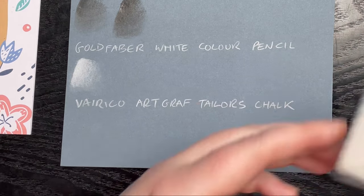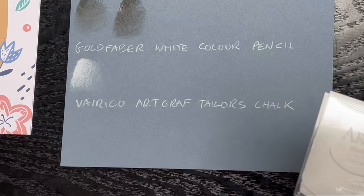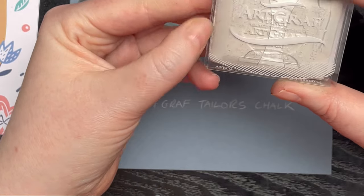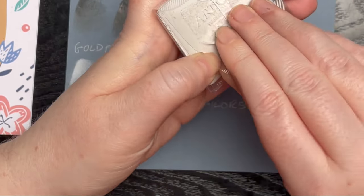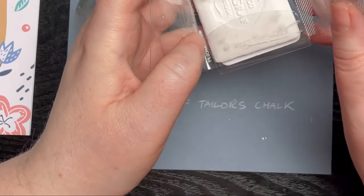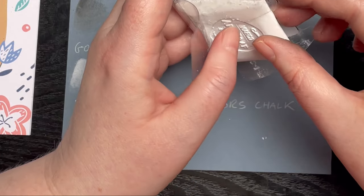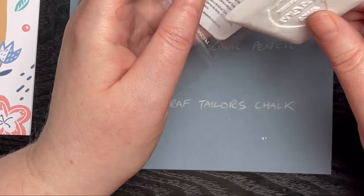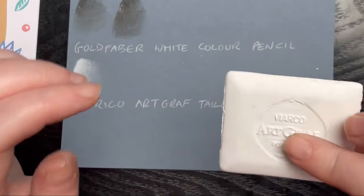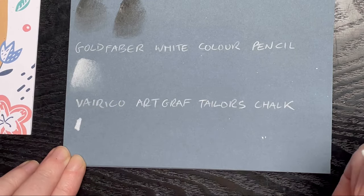So let's open you up. Oh, it says it's water soluble as well. I'm probably not going to get water in though, can I? Do I have to make things water soluble? Is this not messy enough, guys? This is about to get messy. It feels wet. Why does it feel wet? Okay. And let's... Here it goes down.